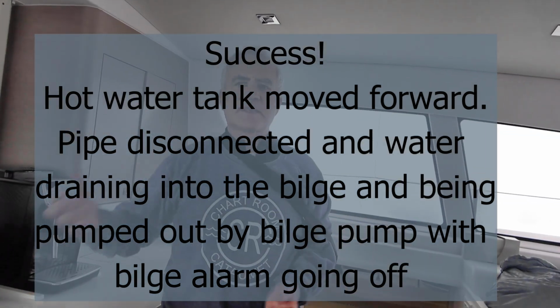The hot water tank is a very large quantity that would technically need to be all filled up with glycol before we can flush the hot water side of the boat. I've just disconnected the cold water into the hot water tank, disconnected the hot water out of the hot water tank, and I'm draining the hot water tank into the bilge right now, which will be pumped overboard. And then I just connected those two pipes together.